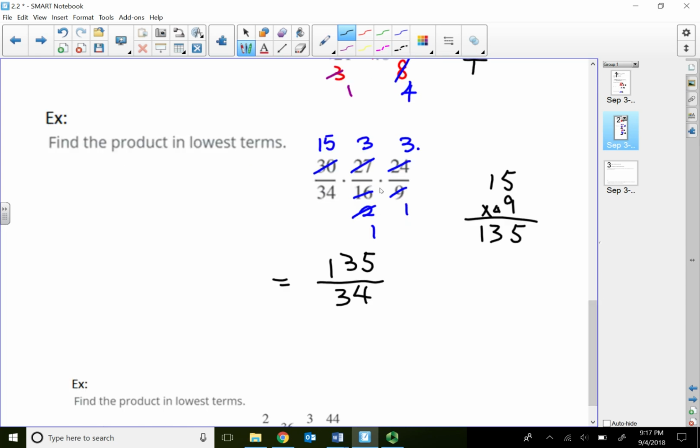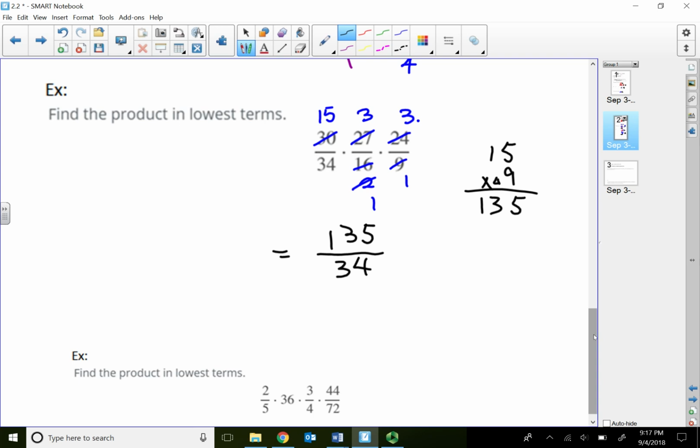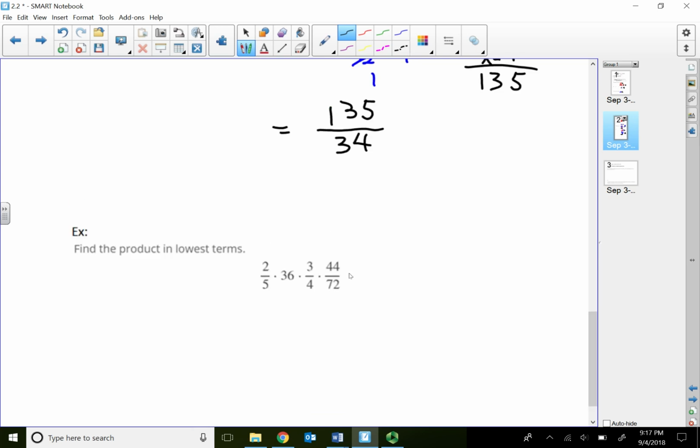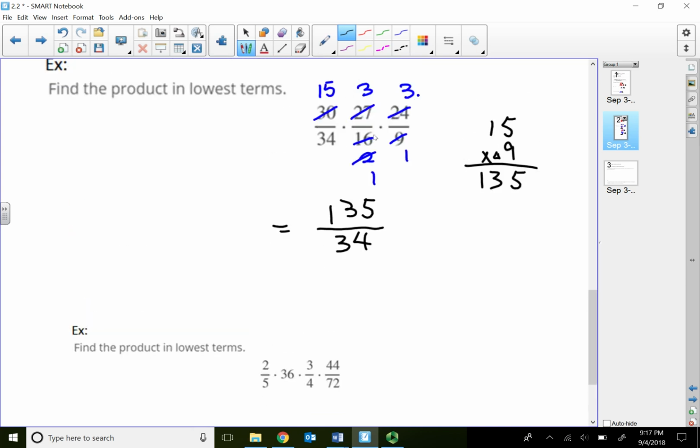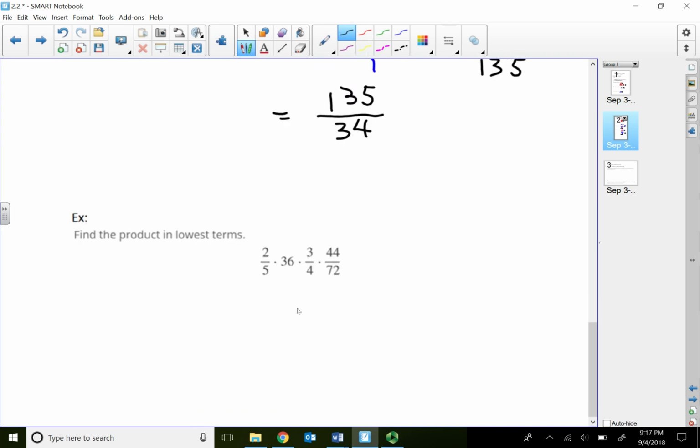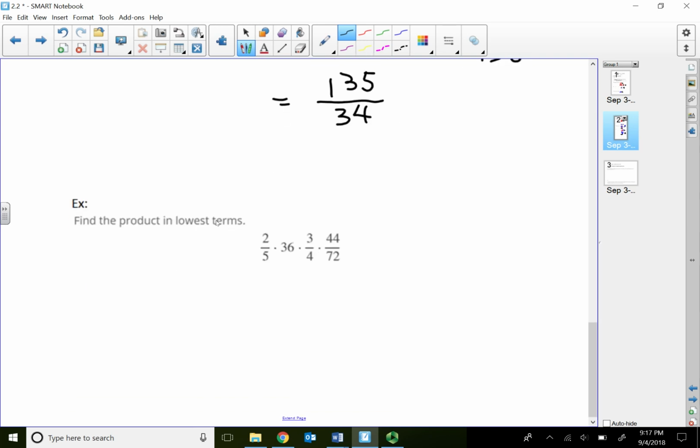All right, so there's no set pattern how you begin. As long as you take the top number, reduce with the bottom, you're doing it right. We just got to keep on checking, make sure no other number top and bottom can be reduced. Right? So no problem with fractions. Same thing.